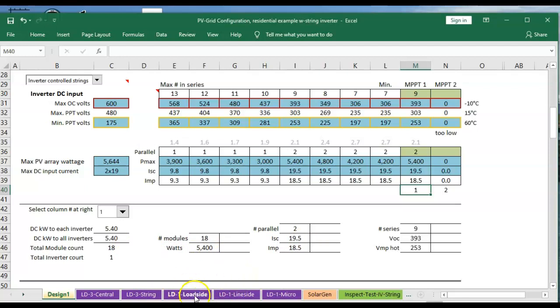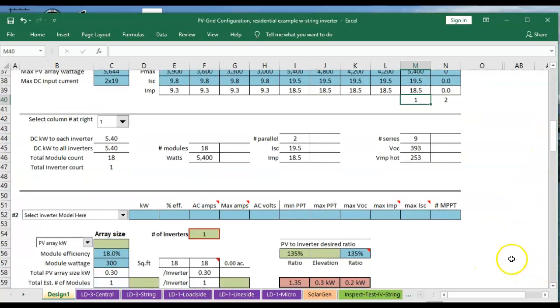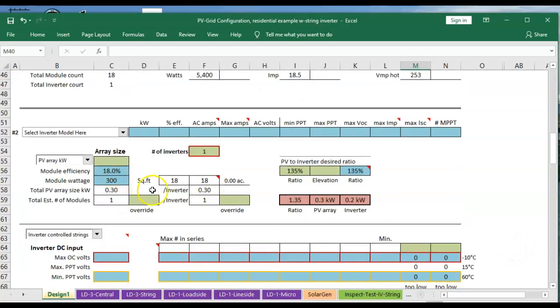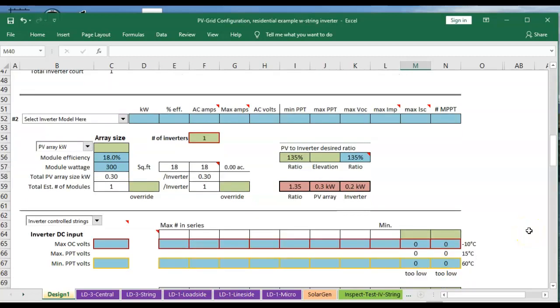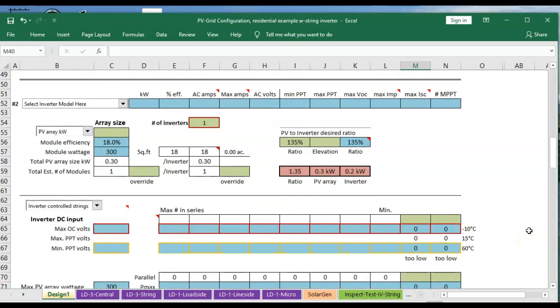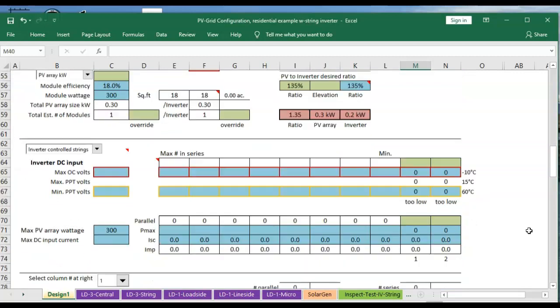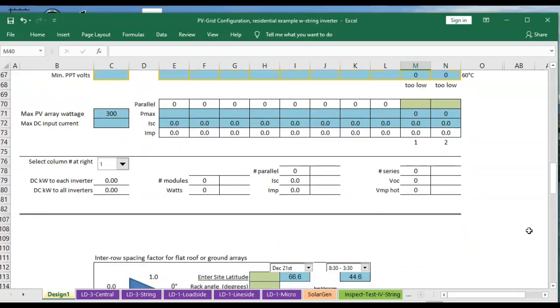So before we go to the other tabs, and we're going to look at the line diagrams and size our conductors, let's look at the bottom of this page. As we scroll down, you'll notice there's another secondary inverter. This is primarily for commercial systems. Sometimes we use 2 different types of inverters within the same PV system, and in that case, you have that option. Residential, you're probably not going to do that.